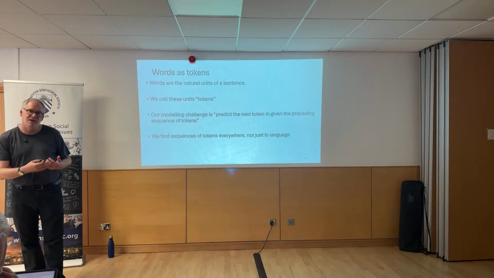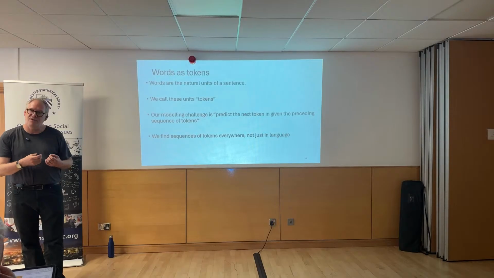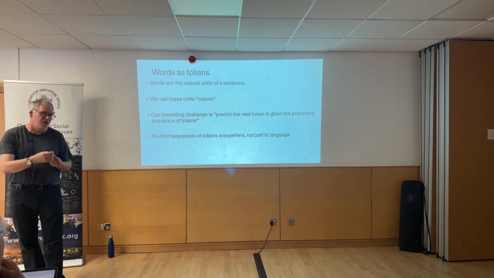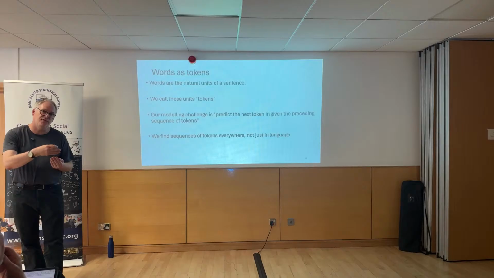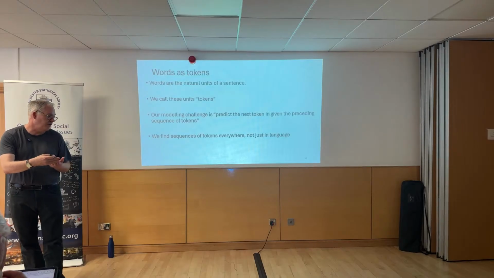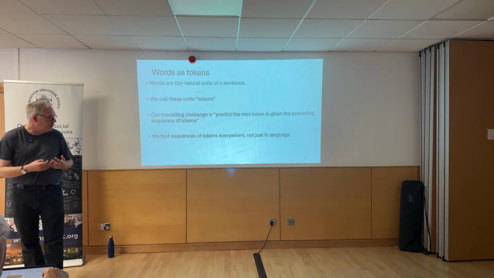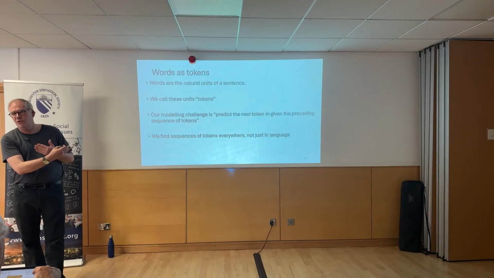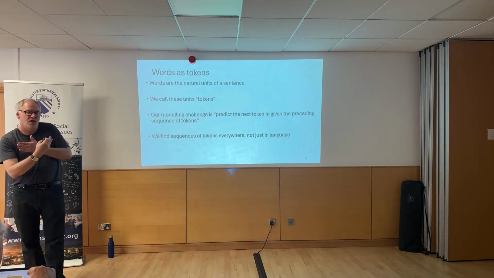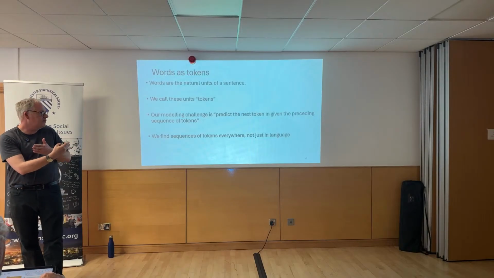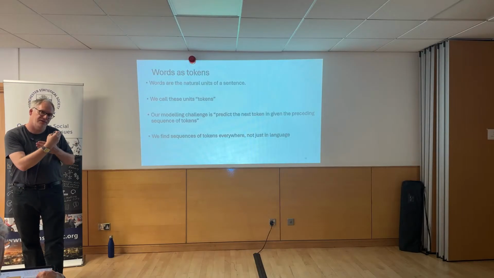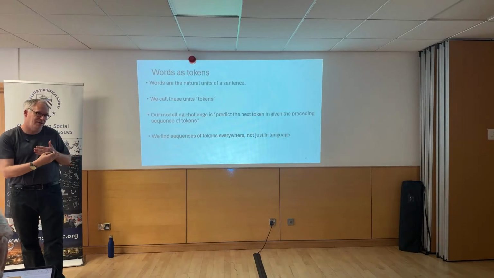So now that's when we begin to realize that being able to predict the next token in a sequence of tokens allows us to do things like task completion. By being able to predict what is the best next set of decisions, the next best set of actions to take, we're starting to move into the realm of agentic AI. So, although for the rest of this talk, I'm going to be talking about how we predict the next word in a sentence, what I want you to get is that that is just an example of predicting the next token in a sequence of tokens, and next token prediction can be a very powerful capability.